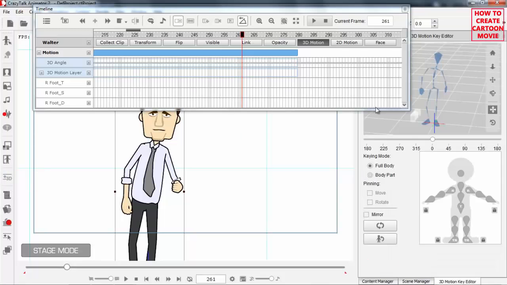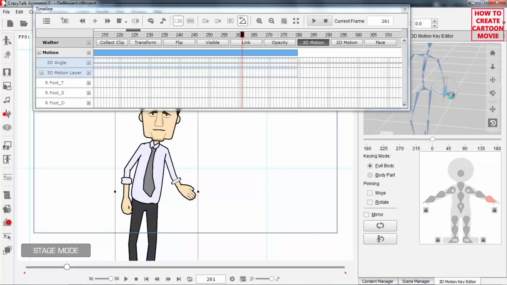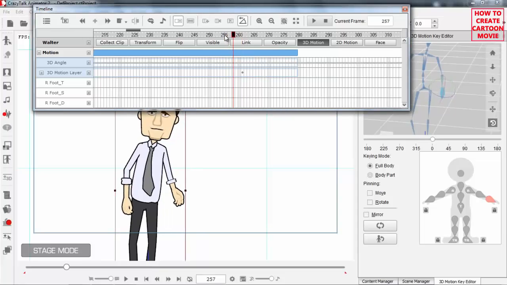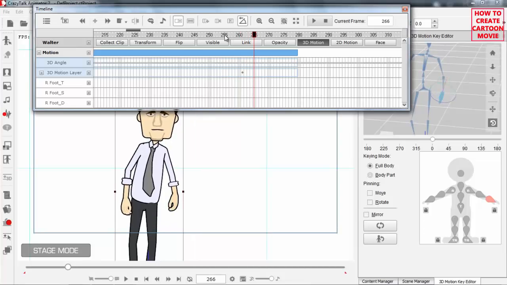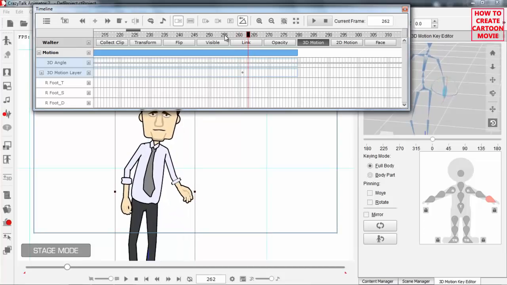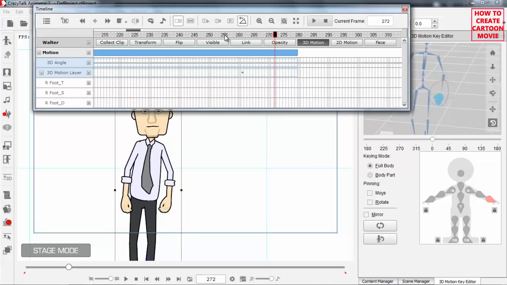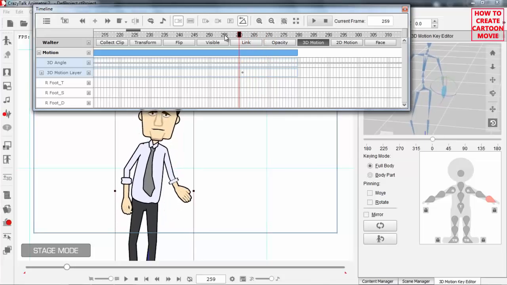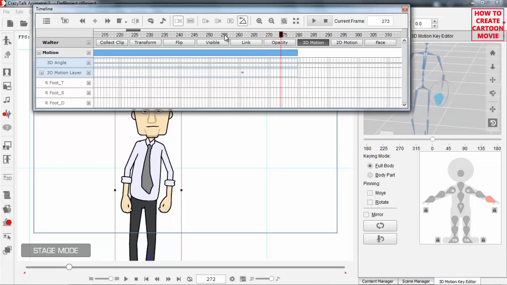And this is a really quick fix with the 3D motion key editor. Let's just select that hand there, and if I zoom in, I can just use the E hotkey to switch over to a rotation gizmo, and then just rotate that ever so slightly, and you'll see that a keyframe will appear in our 3D motion layer editor track, and that popping, or that popping is an ironic term for this case, but that glitch will be taken care of. So we've adjusted the angle there, and we're all good to go.